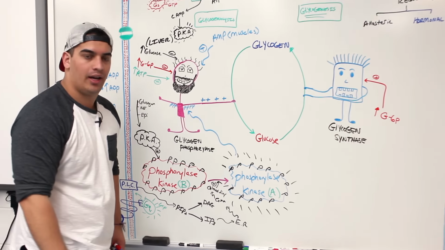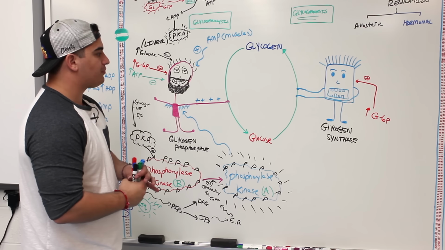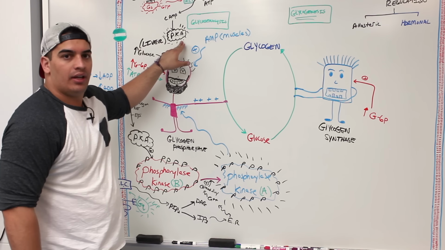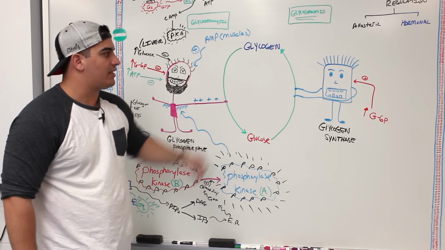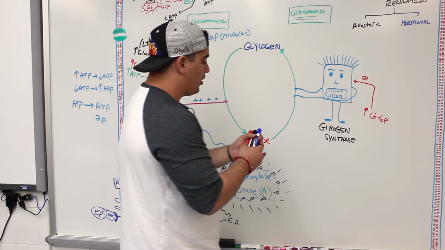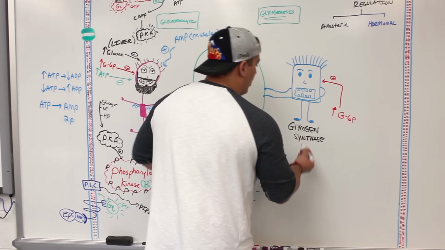Holy crap, that was a lot, right? But it should make sense. But notice protein kinase A, it's not selective. It doesn't just say, I'm going to phosphorylate this one and not this one. It also phosphorylates this one. This is our glycogen synthase. So you know that protein kinase A, look what can happen.